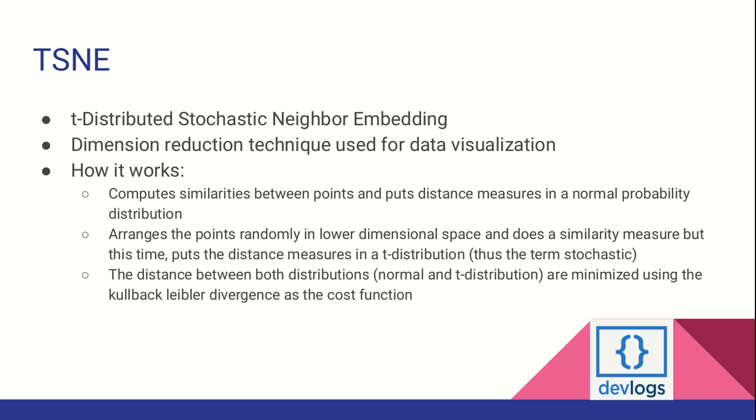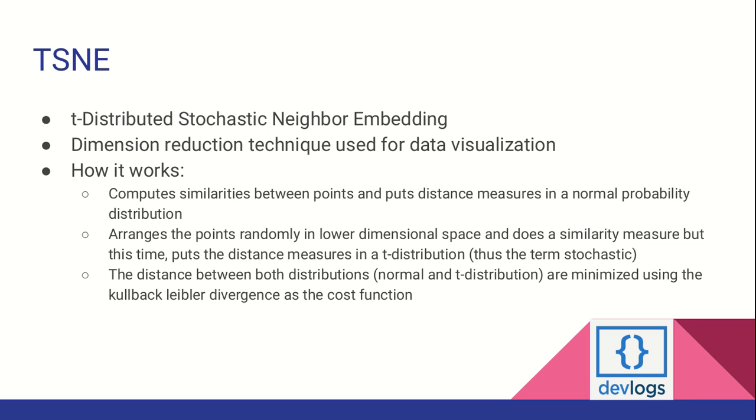Now the idea here is that most real-world data will be expressed or measured in high-dimensional space. What we mean by this is that the measurements of each data point have more than 3 attributes, and that would be very difficult to visualize. So we need some way to generalize the high dimensionality of the data into a lower dimensional space, and TSNE is one way to do it.